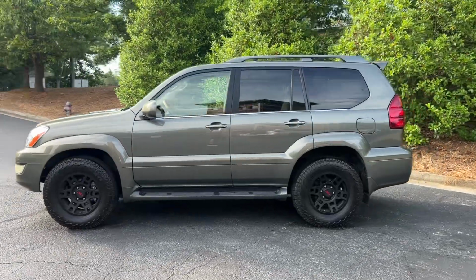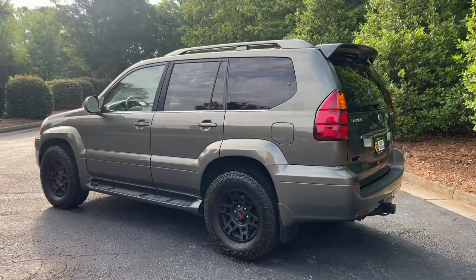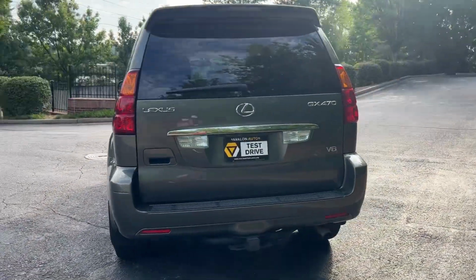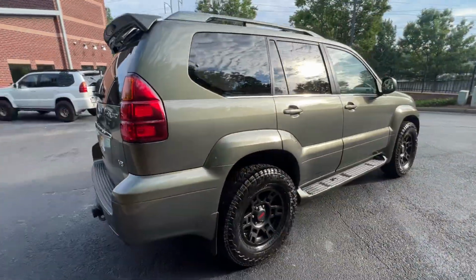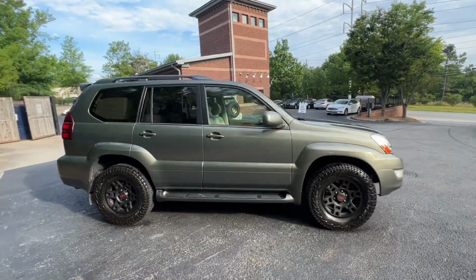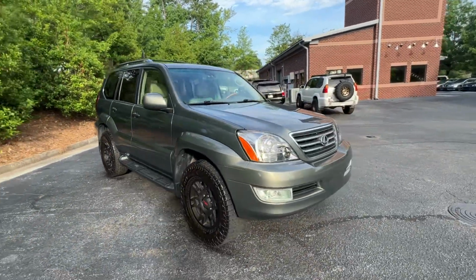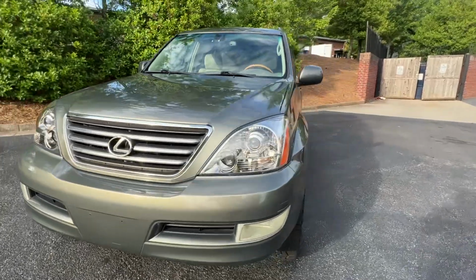Next up, 2006 Lexus GX470, 111,000 miles, Cypress green pearl on OEM TRD Pro 4Runner wheels. These are the ones with +4 offset. 265/70 17, so a step up in tire size. Falcon Wild Peak AT3s. New sport headlights. Paint on this one is in great shape.